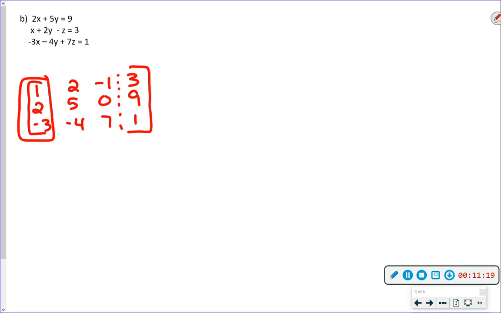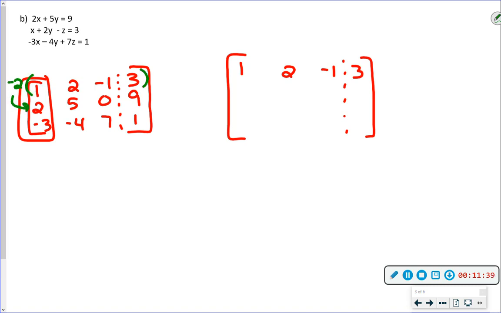We're going to use the 1, of course. I'm going to keep that first row. All right. So let's change the 2 first. Easy question. What gets rid of a 2? Negative 2. So we are timesing the top row by negative 2, and then we're going to add it into the middle. So I'm going to give you a minute to try to come up with the middle row. What numbers would be in the middle row?